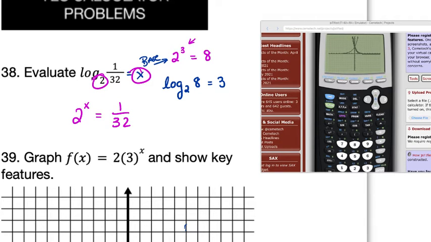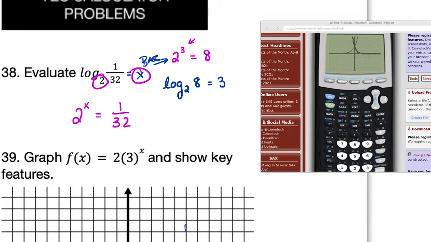that's all you have to figure out, is what that x is. Now, that x can't be positive, okay, because if you take 2 to the second power, you get a 4. You don't get 1/32. If you take it to the third, you get 8. You don't get 1/32. But if it's a negative exponent, then it's 1/2, and we can start to see how that 32 could develop with the 2 in the denominator.